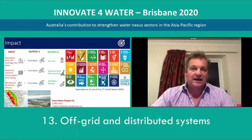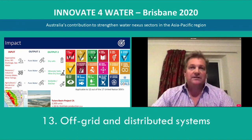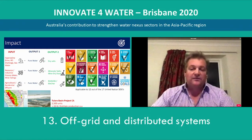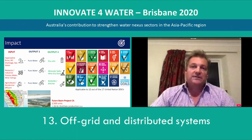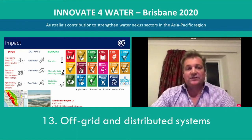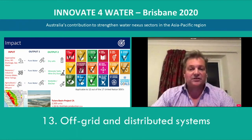In regards to impact, these units are modular, so the more units we put together, the more distillate or volume of fresh water we can produce, and we can also tailor it to the customer's needs — whether that is a fresh water and brine outcome or a fresh water and solids outcome. For example, in the Tulare Basin in California, D&D is looking to work with a company that will supply 2,500 units and provide in excess of 28 gigalitres per year of distillate to be put back into the Californian market. Because of our low-impact manufacturing processes and the fact that we're using solar energy as our primary source for distillation, we can fit within 12 of the 17 United Nations SDGs.